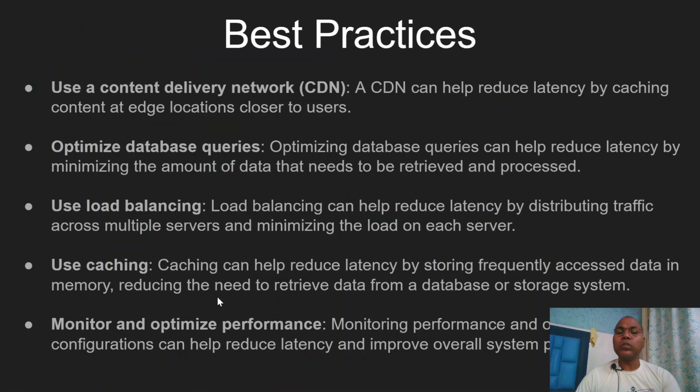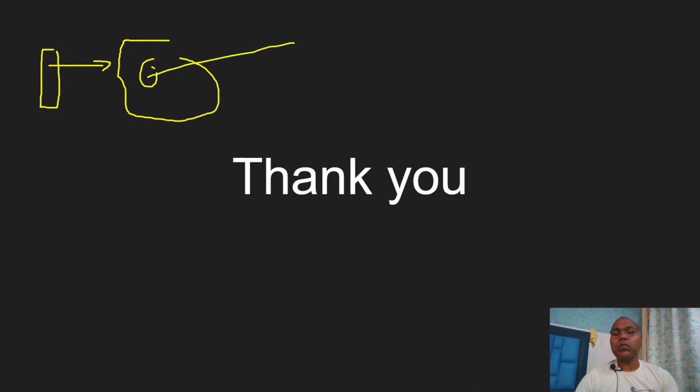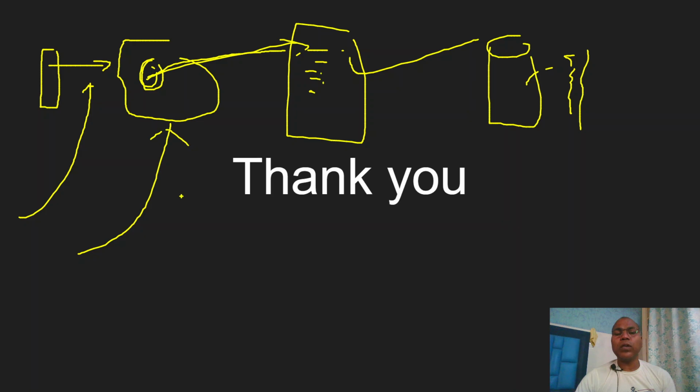A good option is to monitor and optimize performance. So there are lots of tools: caching, CDN, querying, load balancing, and monitoring tools to monitor at which layer your application is slow. When a user sends a request, it goes to your server, and the server talks to a router or load balancer, which routes the load to services that talk to the database. The database may read lots of files from the file system and get data. So you have to visualize the latency. Here we can reduce latency, here, here, here, at the database level, at the file system level.